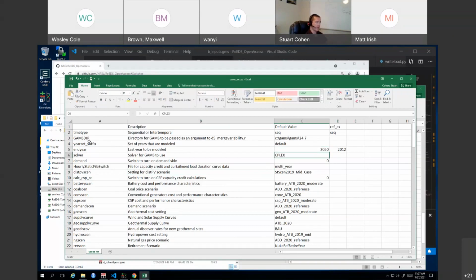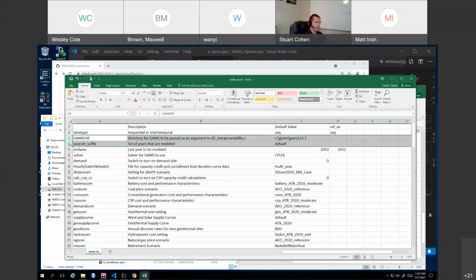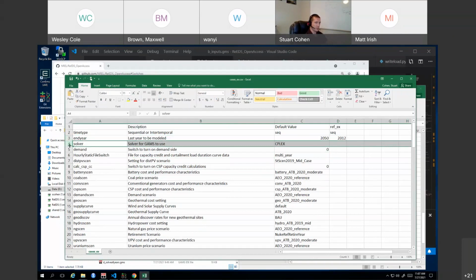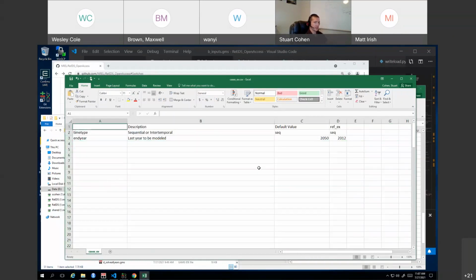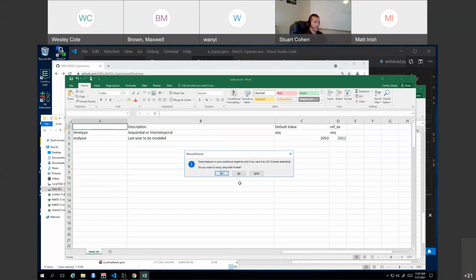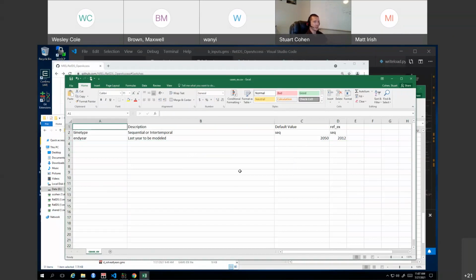But really, if I wanted, I could have just run this whole thing. I could have just saved this as this, and it would still work because it knows all of the other switch settings from that base cases.csv file. So that's just something to keep in mind, so you don't start to run into errors around looking for input files or looking for switch settings and not knowing how to specify things in the model.